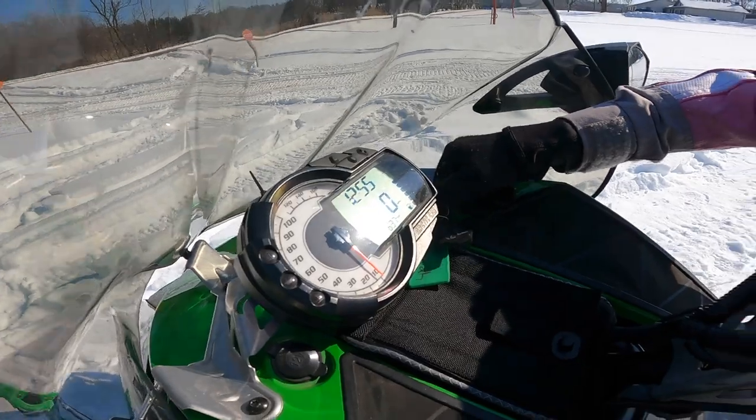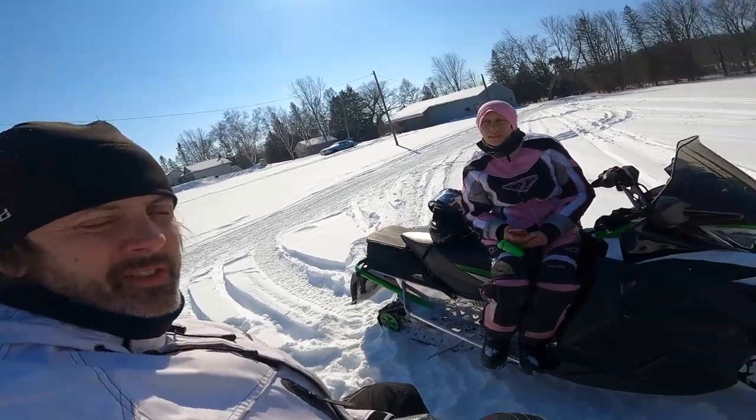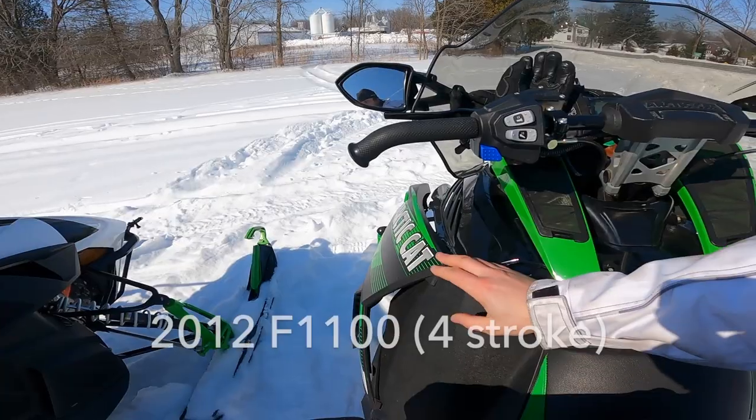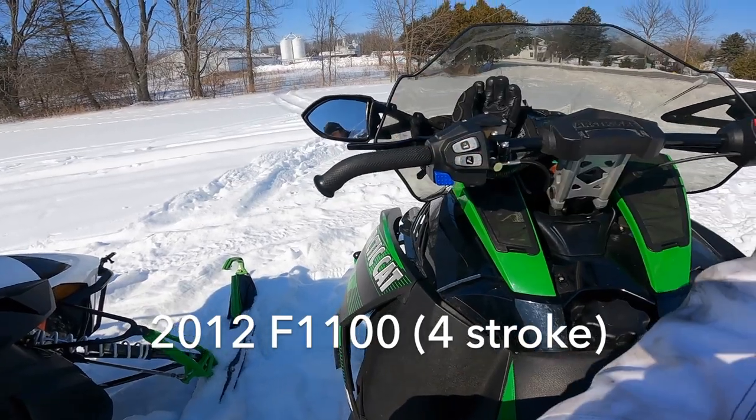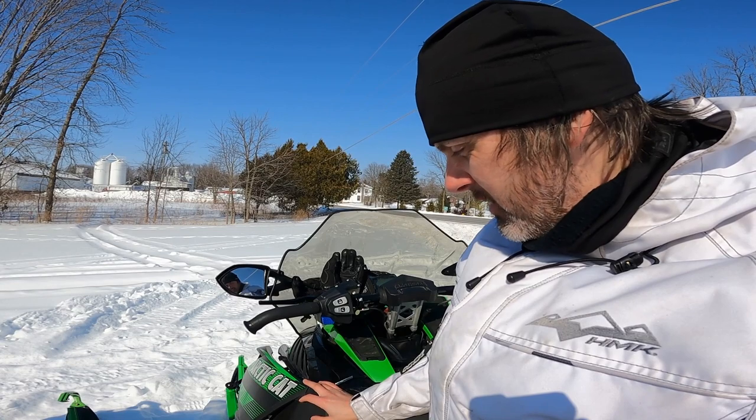We are 63.7 miles from home. Where are we? Greenbush. Yeah. So this sled started dragging. As soon as you let off the gas, it's just like everything's slowing down. I looked at the brake, but it didn't seem too hot.